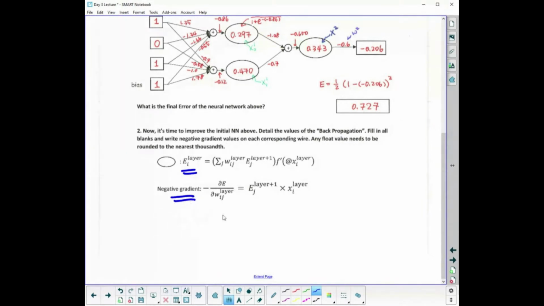The negative gradient of each wire is the layer E node times the X of the layer.